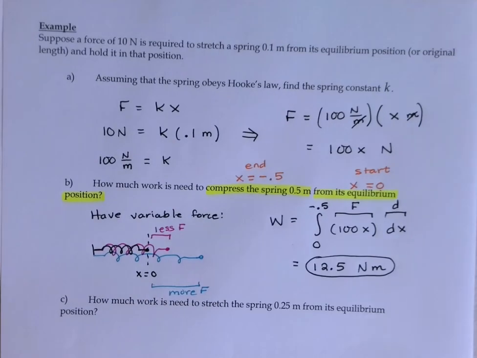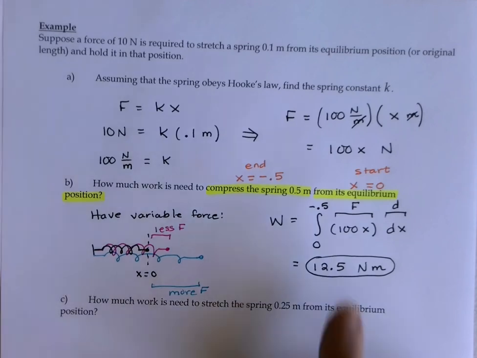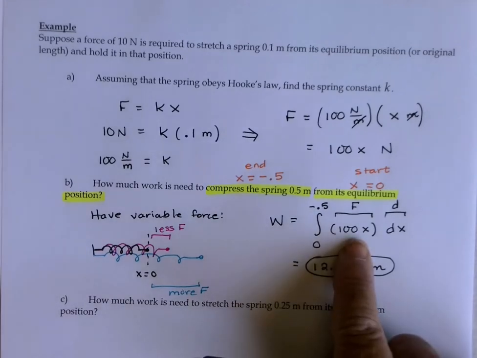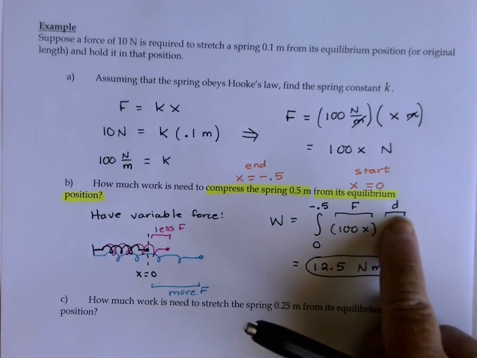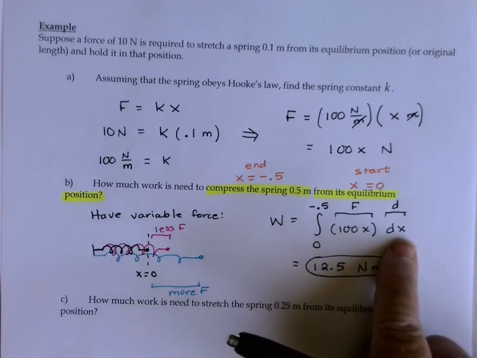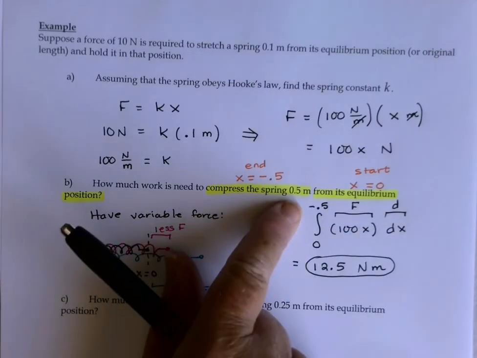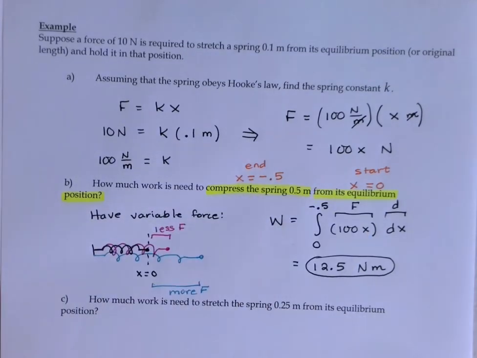This is in general how we're always going to solve these spring stretching and compressing problems. We'll always integrate our force function, dx, that's our distance piece, so we'll have force times distance. And then we just have to figure out the limits of integration by thinking about the starting and ending positions of our spring. Let's do a couple more.